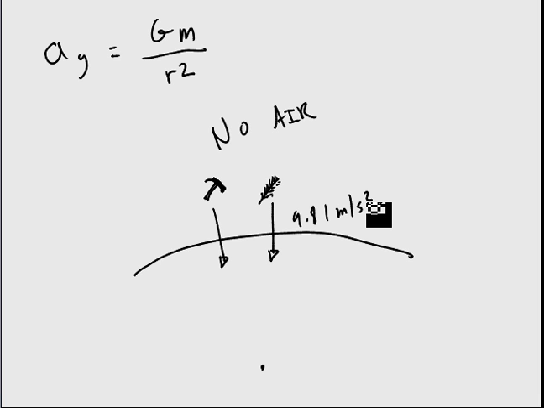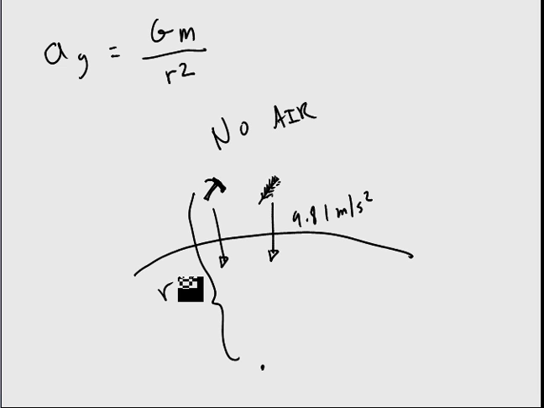But we know that the hammer has a much larger mass than the feather, right? And we observe that hammers would hit the ground faster than a feather would, but that's mostly because of air resistance. I mean, that's entirely because of air resistance. So if we take out the air, they're just going to fall from gravity. And we know that their acceleration due to gravity will be the same because their distance from the center of Earth is the same, right? This distance r is the same for both, and the mass of the Earth doesn't change.